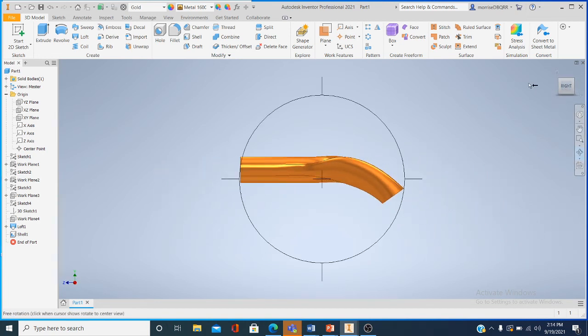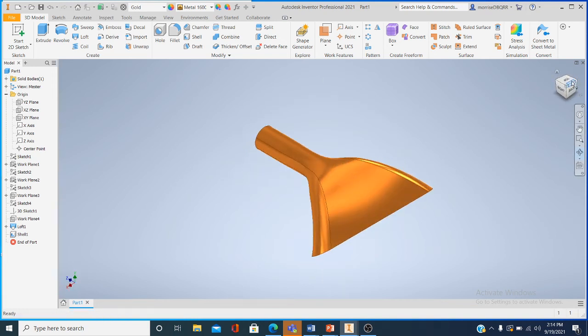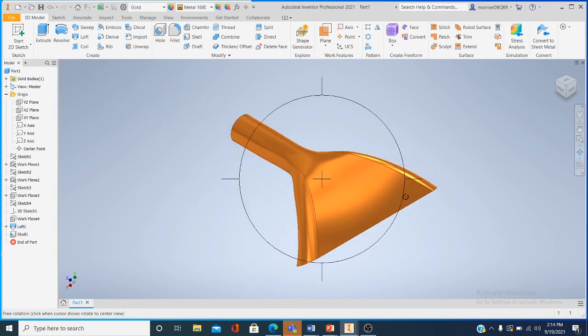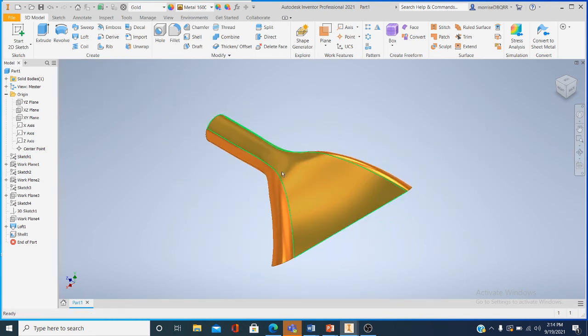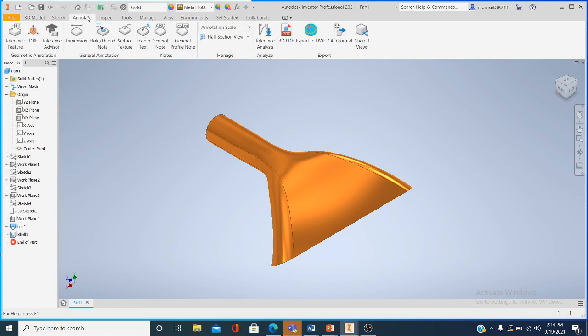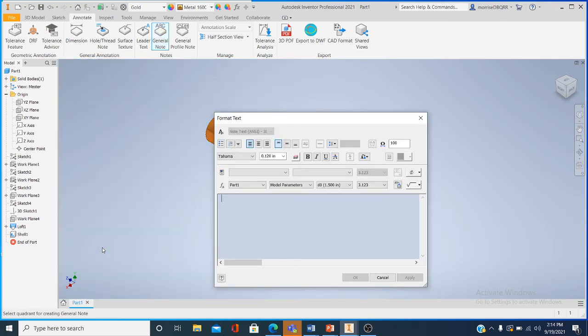I'm not going to have you make a drawing of this. What I'm going to have you do today is you're going to turn in a picture of this, but we are going to annotate it. So go to annotate, and we're going to put our name on here. So let's see, a general note. Come down here, and of course my name is Ed Morris.